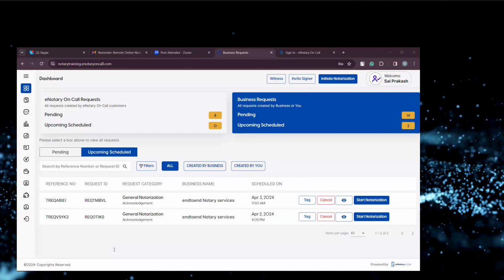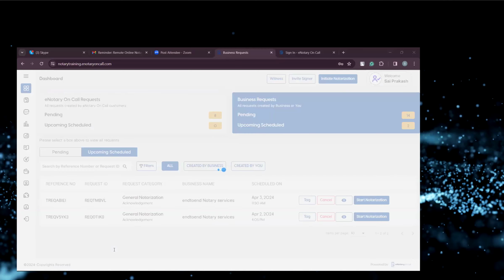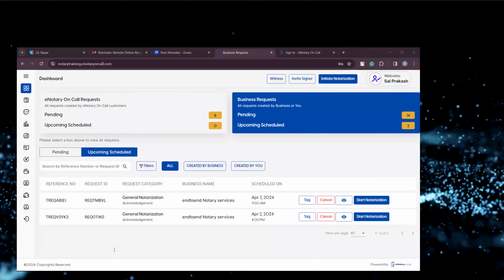In addition, if you are adding additional seals or signatures, like there are 10 pages and on all 10 pages a seal or your notary signature is required, so let's say you have added 10 seals in total, but one seal charge is already included in the $12.5. So for the remaining 9 seals there will be a charge of $5 per seal. So 9 times 5 is 45, plus 12.5 equals $57.5.